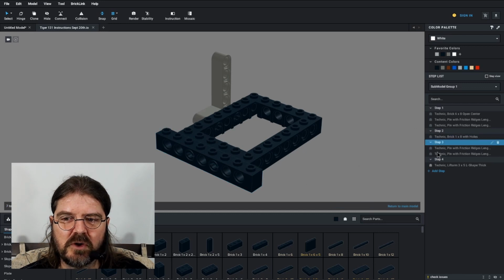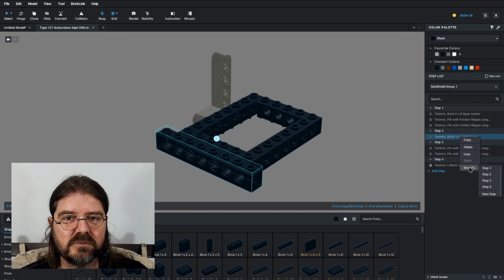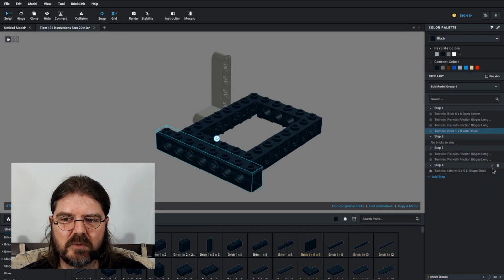And if you don't know where it is located in the step view, if you simply click on the brick in the viewport, it will highlight it in the step view. And then you can right click on that brick and go down to Move To. And from there, you can move it into any of those steps. In this case, we want to move it to step 1.